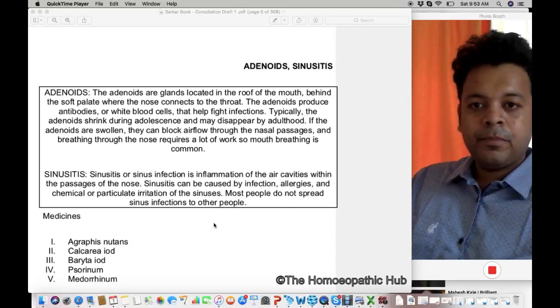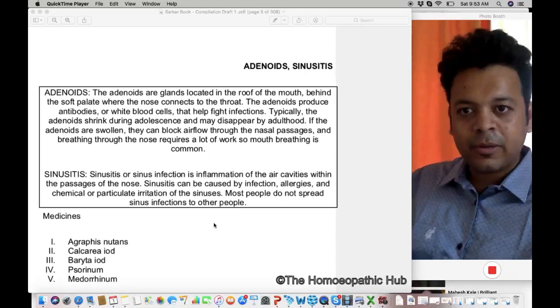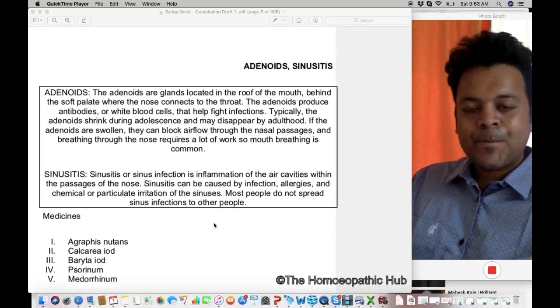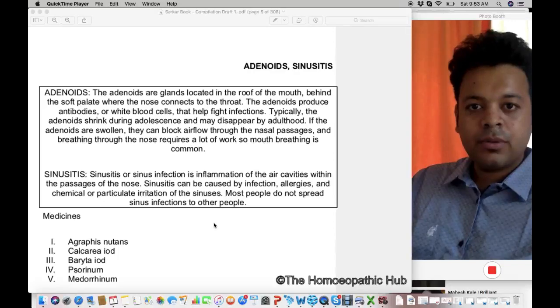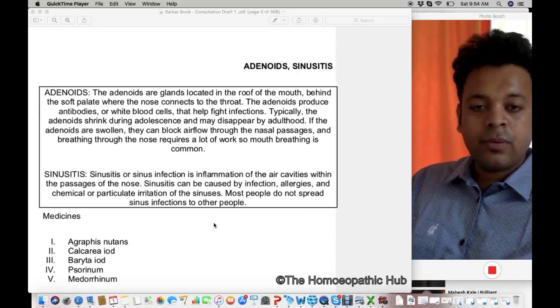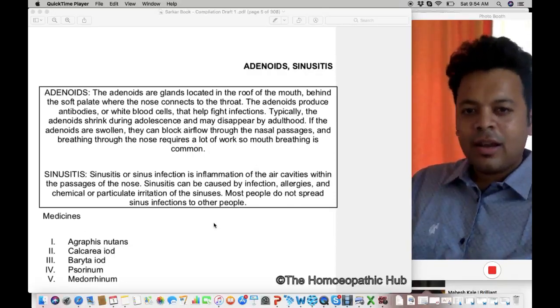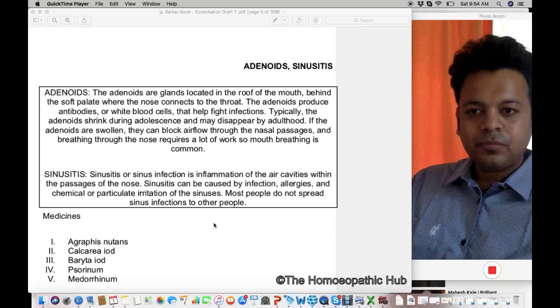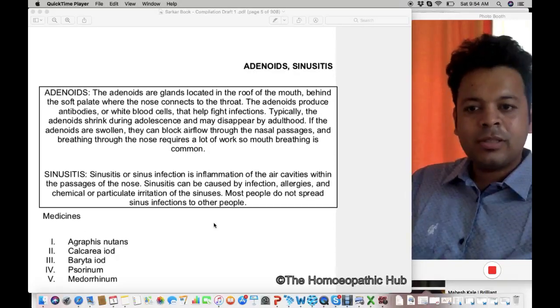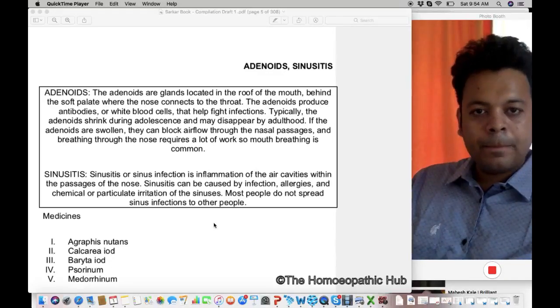This is why the best healing for the child is homeopathic treatment. Homeopathic treatment at a long term level helps reduce adenoids, helps reduce the symptoms of adenoids, helps increase the immune system, and helps improve the recurrent cold, cough, and developmental issues. I have many cases of adenoids, and remarkably, homeopathy has helped. So I want to talk to you about some interesting remedies that I use in my practice, and just some thoughts about it.